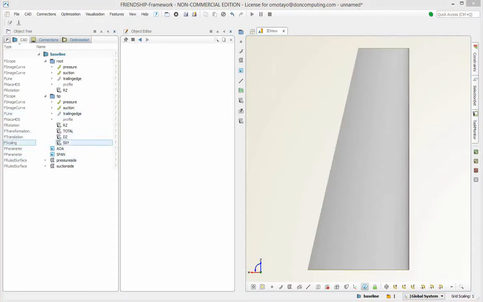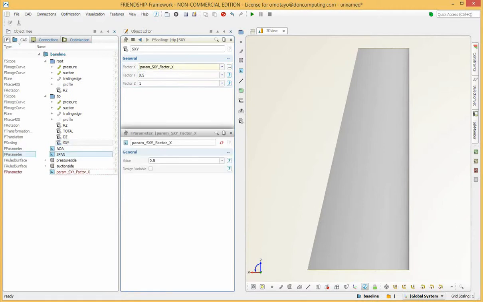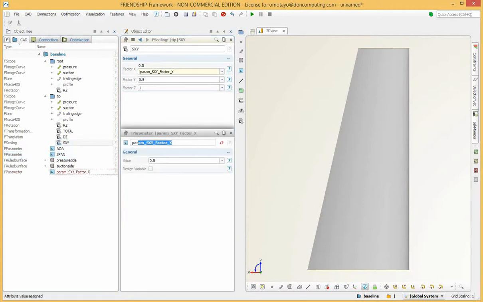Create parameters again for the discrete values 0.5 for both scaling factors and call them x size and y size, respectively.